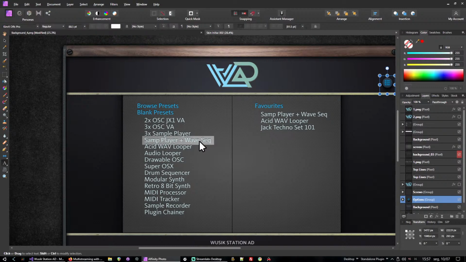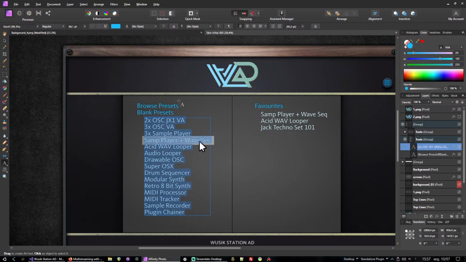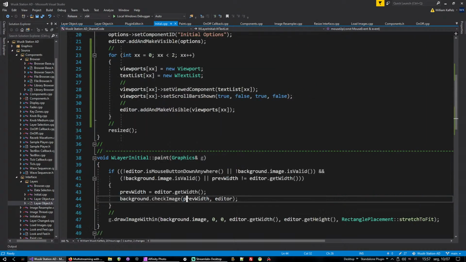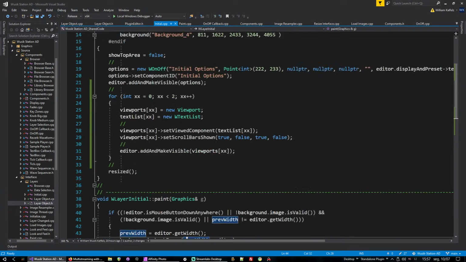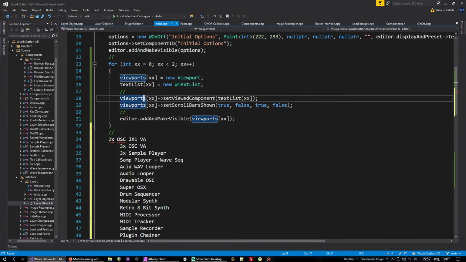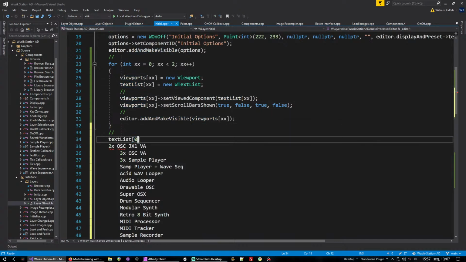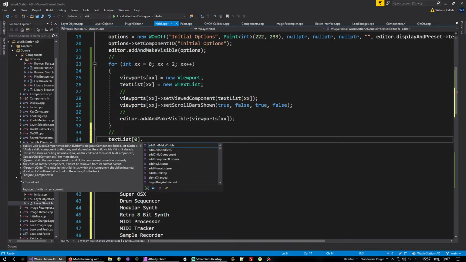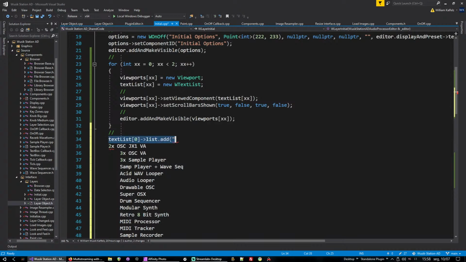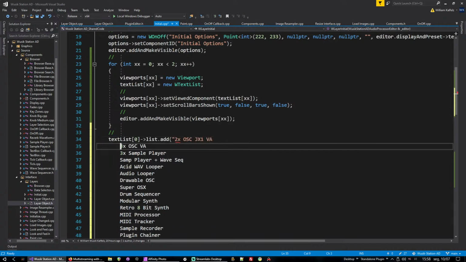So let's copy this list here and populate the viewport here. So that's going to be the text list 0, list add, and we can go like this.